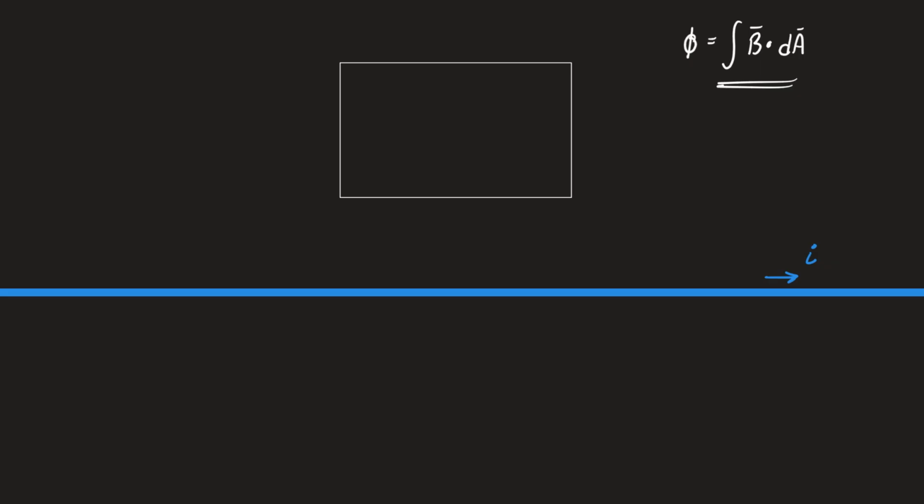What we're doing is taking our area, breaking it up into pieces, and asking ourselves some questions to see if we actually have to integrate or not. The most important question, and one we've been asking a lot, is: is the magnetic field the same everywhere within the area? And is the angle between the magnetic field and the plane of the area the same everywhere within the area?